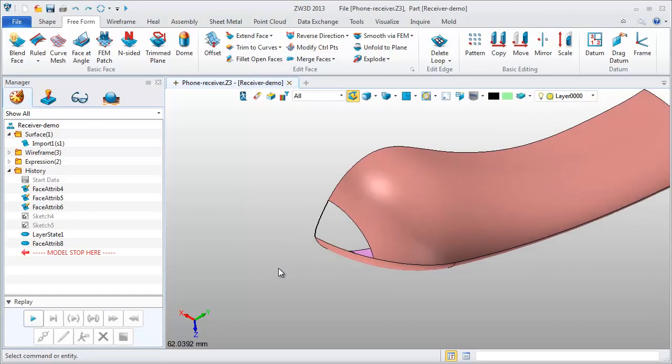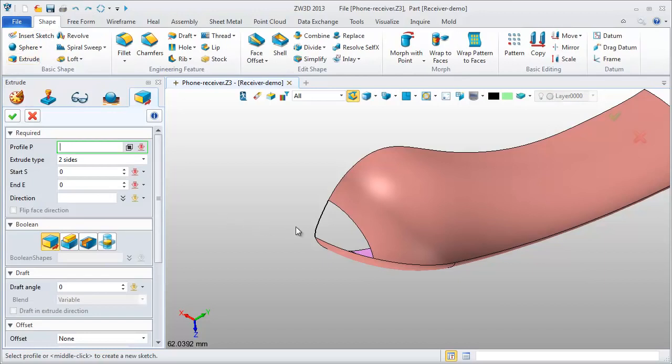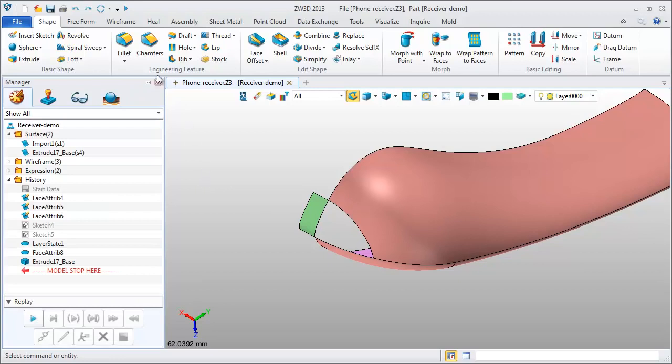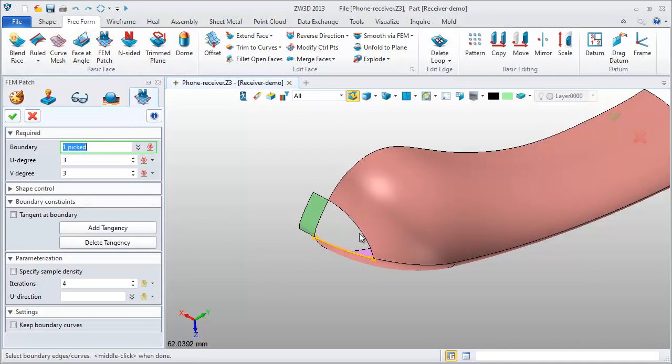Let's see this corner, 3 edges. To keep the tangent boundary, firstly, I use the extrude feature to create a reference surface. And now I'll use FEM patch to create this 3-side surface.